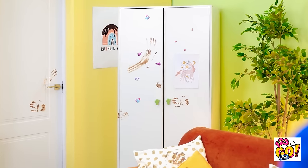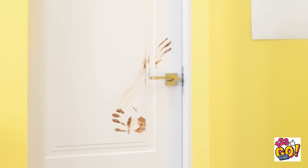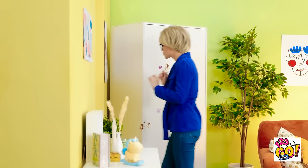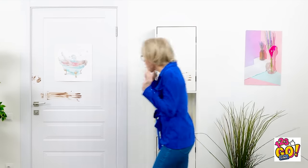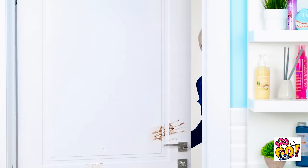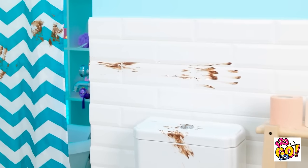Just home from the salon. I love this haircut. What the? There are dirty marks everywhere! Ugh! They go in there! Oh no. The bathroom. Hello? It's everywhere! There's something behind the shower curtain!